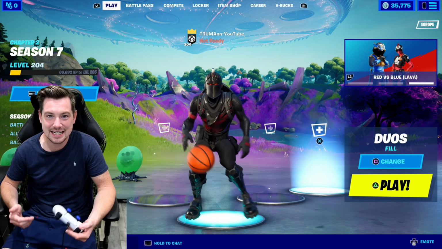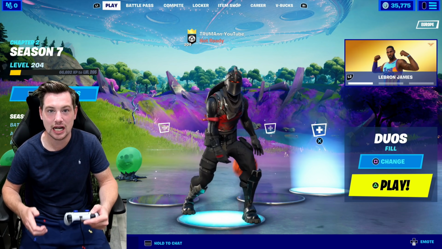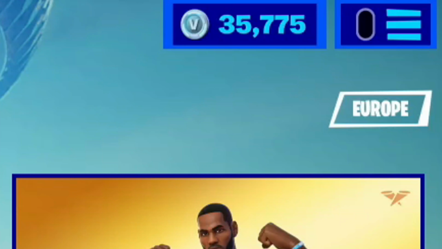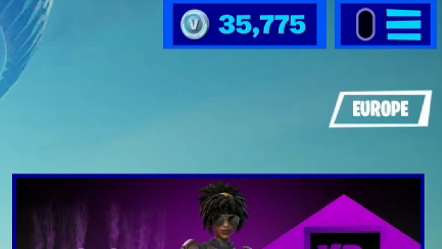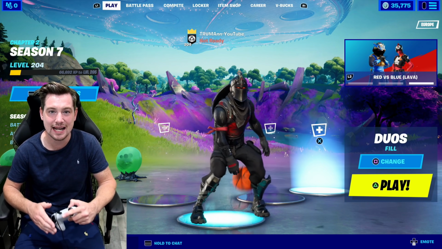I'm TRUMAnn, and in today's Fortnite video, I'll be doing what I do best. I'll be buying the entire item shop. Right now, I have 35,775 V-Bucks in my account. I'll be going over to the item shop and buying everything.